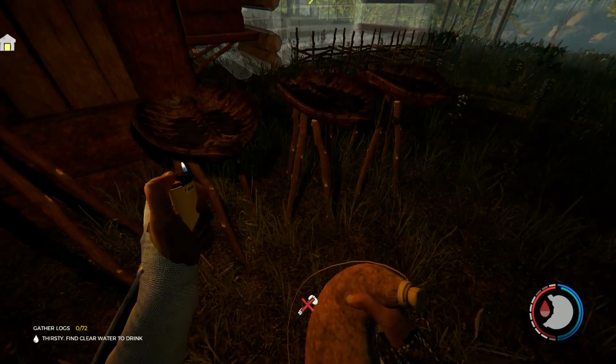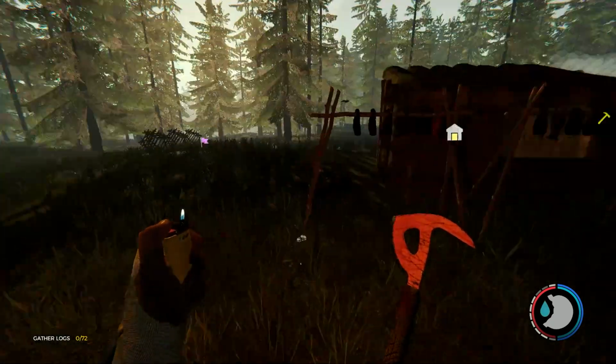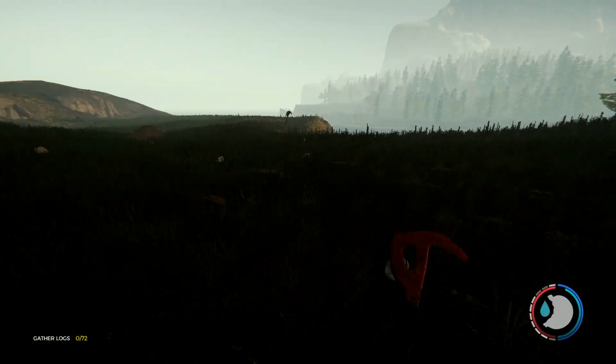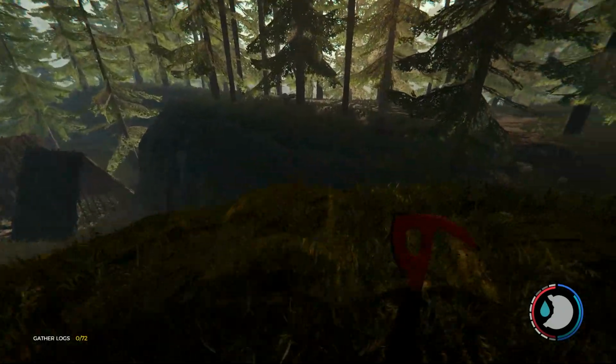Oh, we need to drink some water. Hold on. Let's unequip, and let's go ahead and drink that. Did you hear that? Oh, my God, man. All right, so we're ready to go. Let's put the lighter away. Let's head over. It's time to go underground. It's time to face our fears. It's time to move forward.